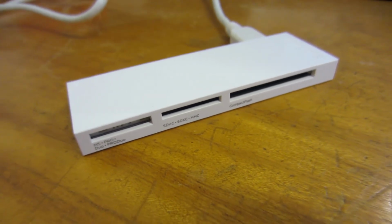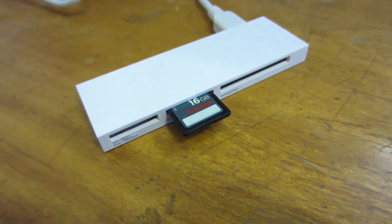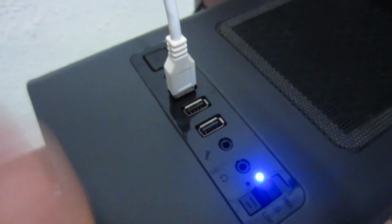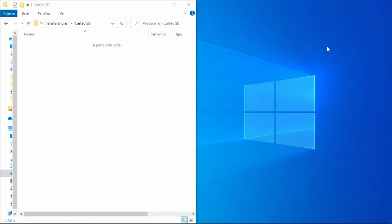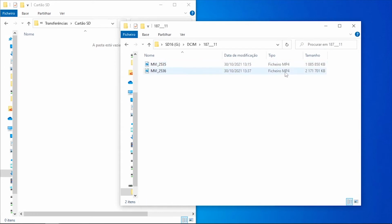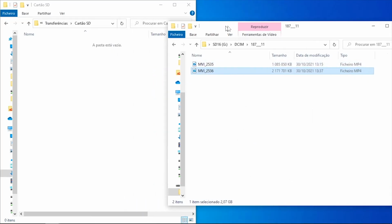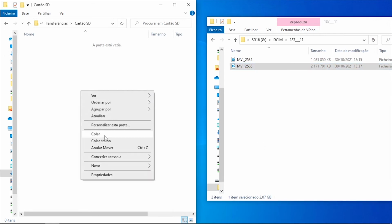Now, to test the speeds of the card reader, I recorded the video. Let's insert the card on the reader. Now let's connect the cable on the USB 3 connection to the computer, and let's open the card on the computer. It recognized it. Now let's open the folder. Let's search for the video. We have two videos. The bigger one is 2 gigabytes. Let's check it. 2.07 gigabytes. Let's copy this file. Copy on the card, and let's paste on the computer and see the speeds.